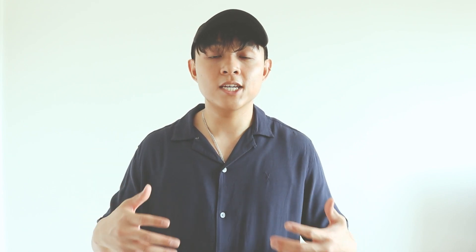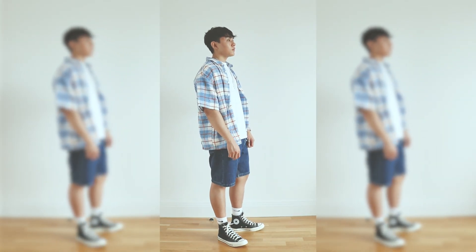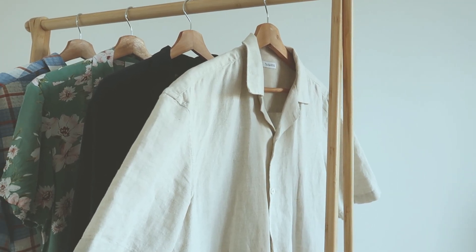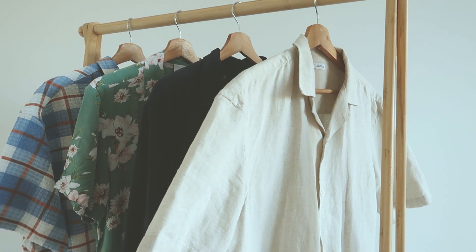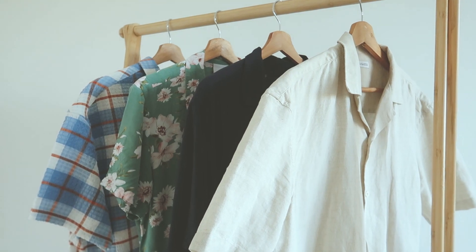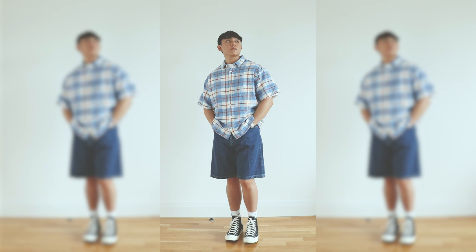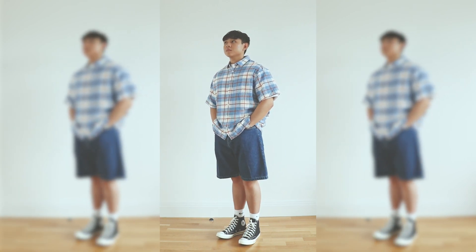T-shirts and shorts are the base of so many summer outfits, and if you just throw over a button shirt you've got yourself another outfit. Button shirts allow you to express yourself in so many different ways because they come in so many different sizes, patterns, types and fits. Everybody wants to go for the boxy fit this year, but you can compromise on things like pattern and colour. Personally I really like flowery shirts or block colours. You can wear shirts with a pocket or no pocket — it's up to you. Another great thing is that you can button them or unbutton them, and they do give two very different looks.